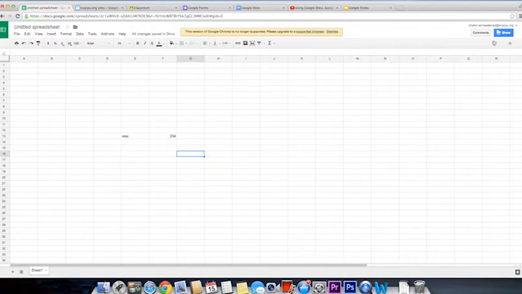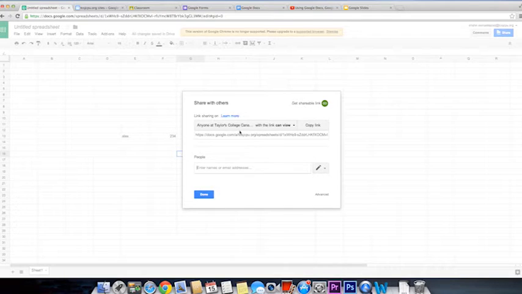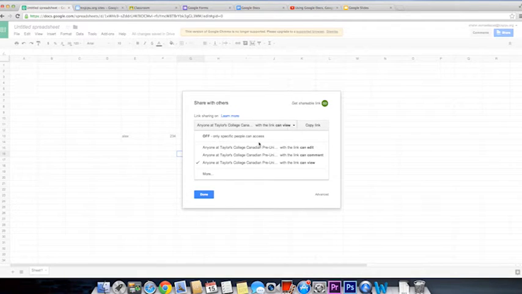Another benefit is the share button here. With controlling the properties in the share button, you can share this file with certain people. As you can see, I'm sharing this file with the condition I'm making with this college, and I'm also setting it so that people can only view it. You can set it so that people can view and edit, or view but only comment, or you can turn it off.